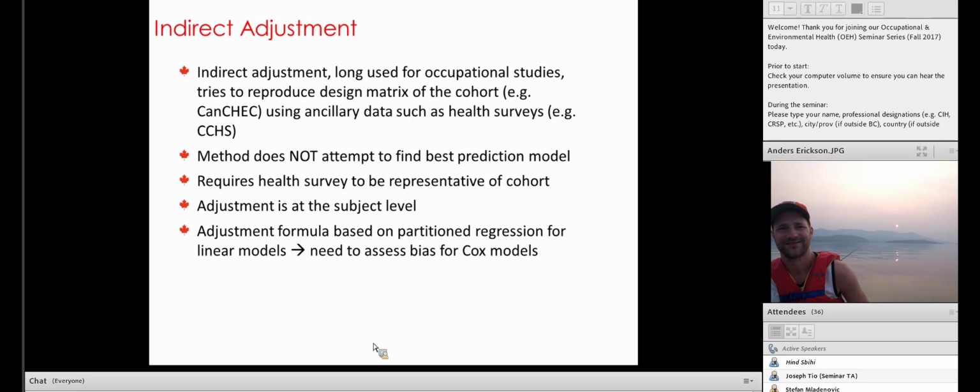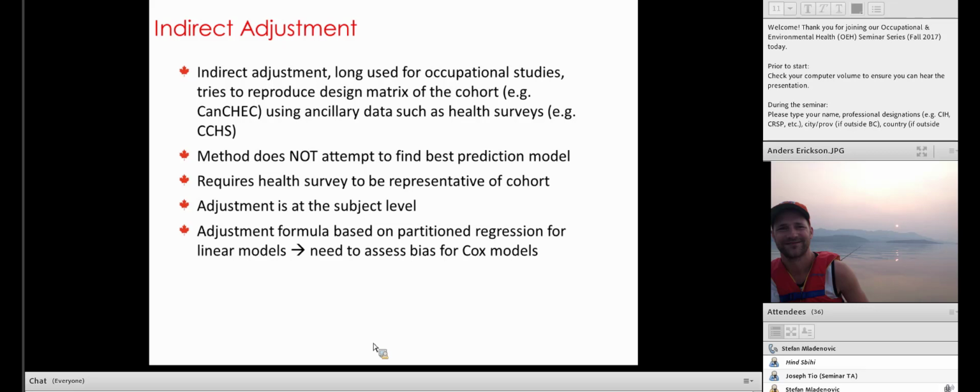And so you also have slight geographic differences in the respondents and where they're at. So do they have the same exposure profiles divided by different areas, as well as by these different outcomes? So are males and females in the CanCHEC, do they have the same exposure profile as males and females who answered in the CCHS?